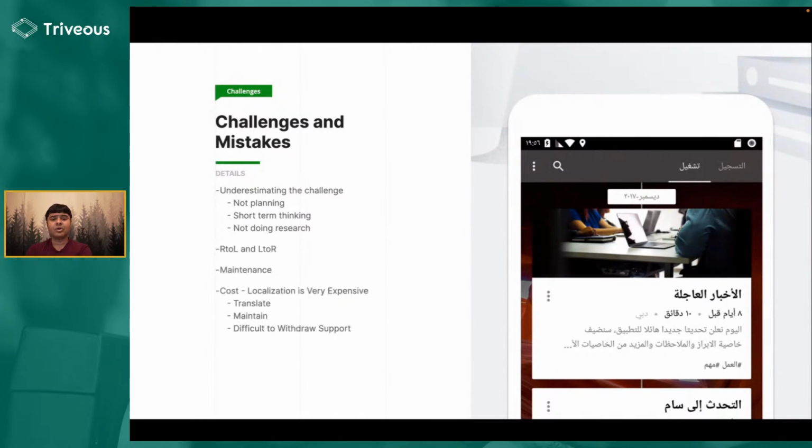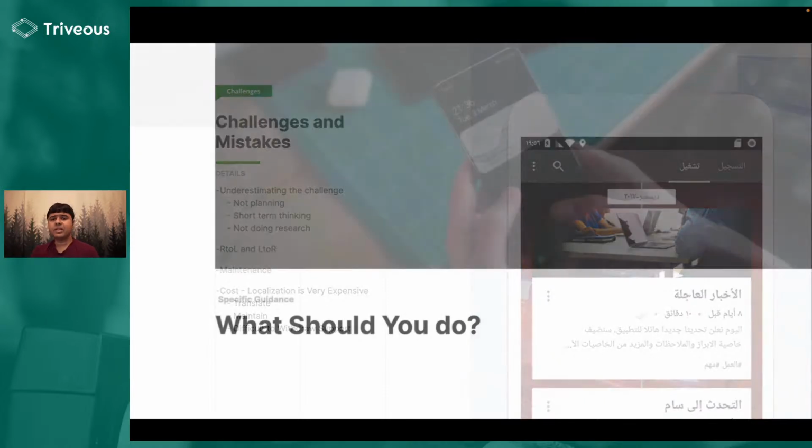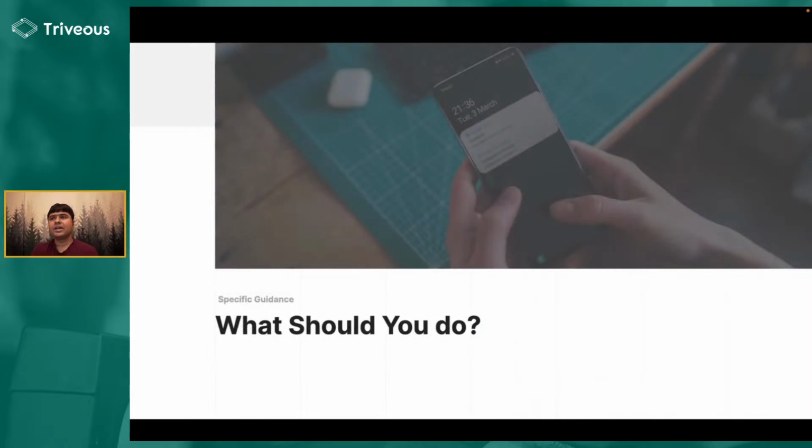Maintenance is very important, and it is very closely related to cost. Localization is very expensive, to get stuff translated and to maintain these things, and once you go on board with marketing, all this is very difficult to come back from. You've invested that amount, and there's no point where you can go back and say, I'm not supporting this anymore. People will be very, very angry. The product will not be right. So make that decision very, very carefully.